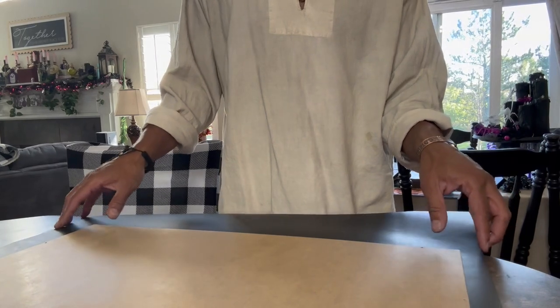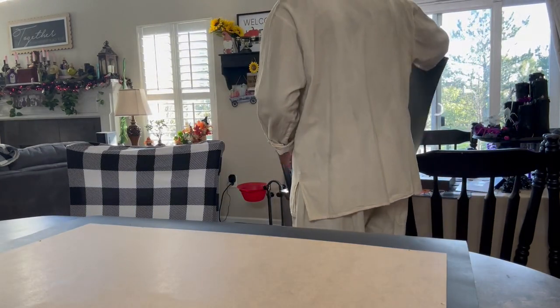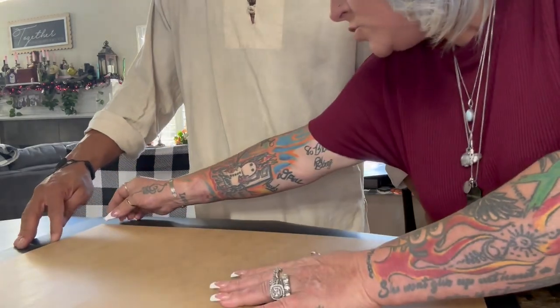Well, there's two here, right? You want to save one? Yeah, I just need one. Okay, let me pull the other one out. Let's back up. Okay. I got some chalk. Okay.